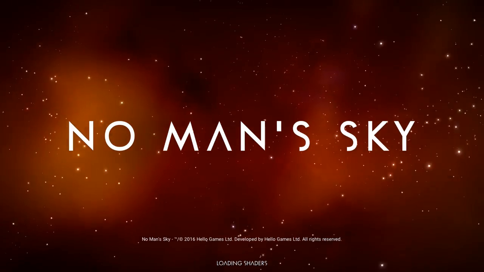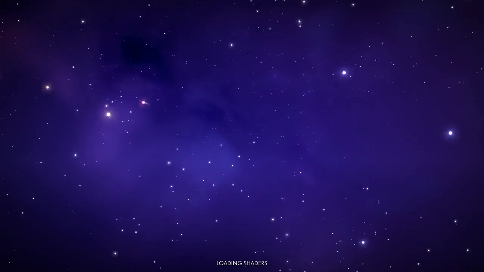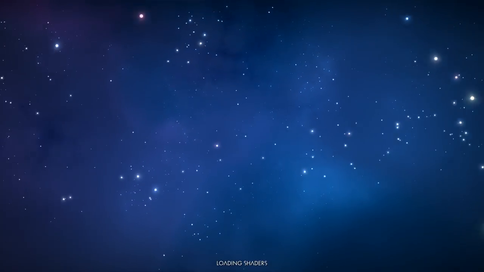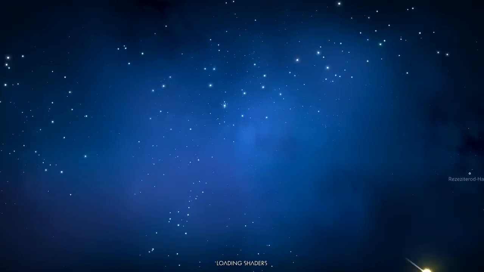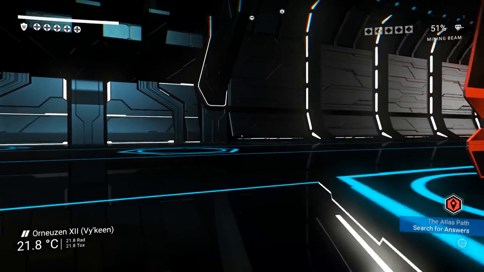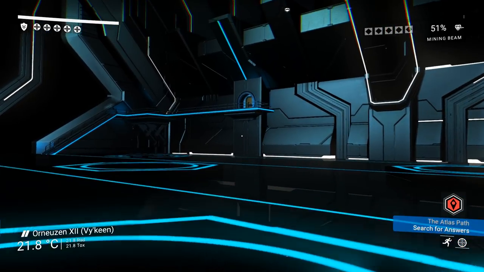So, loading shaders. I've already launched the game, so this should go pretty quick, and I don't have any mods installed, so we shouldn't have to worry about any crashes right now. If you're not aware, this game's just been updated. They just added a whole slew of new things to mess around with, and I'm really excited to get into it, because I rather like No Man's Sky. It's a very fun, pretty game, and it's got a lot of cool features that I want to mess around with. So, the Atlas Path, search for answers, we'll look at that in a second.